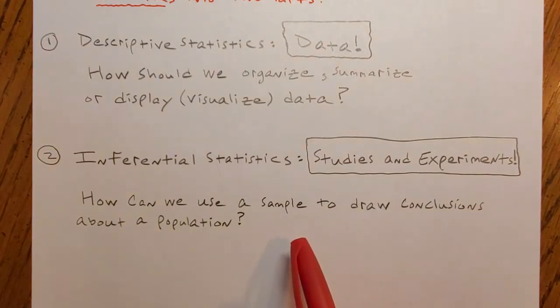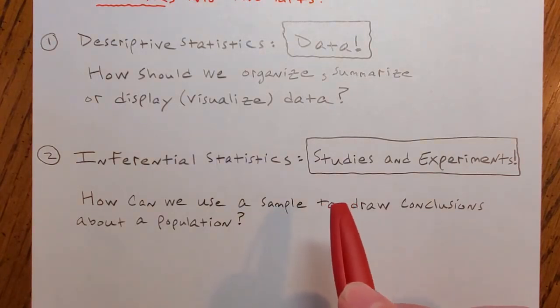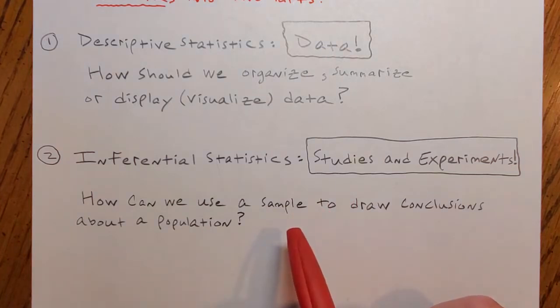Okay, so maybe there's 10,000 people that live in a certain region. If you know what 100 of them are like, can you generalize that to the entire population of 10,000? That sort of thing. We've seen this when there are elections, and we would like to predict who's going to win the election, right? You've all seen that before. But the only way to know who wins is for everybody to vote. But can you poll a relatively small number of people about how they're going to vote and make a prediction about how everybody is going to vote in the end?